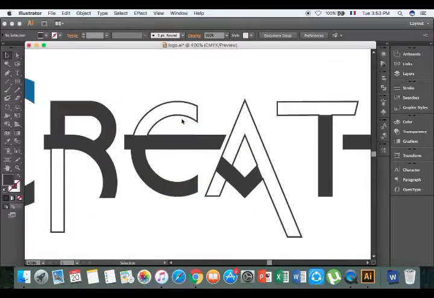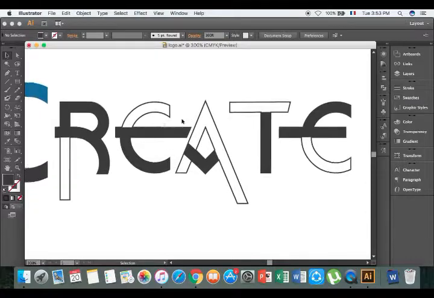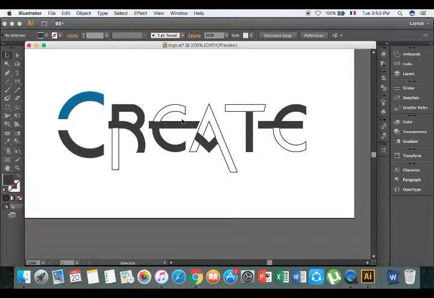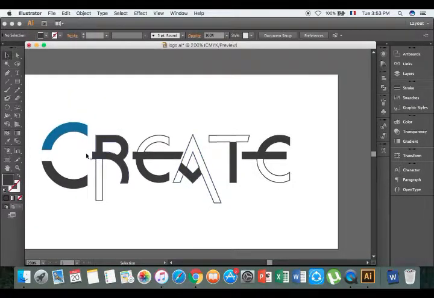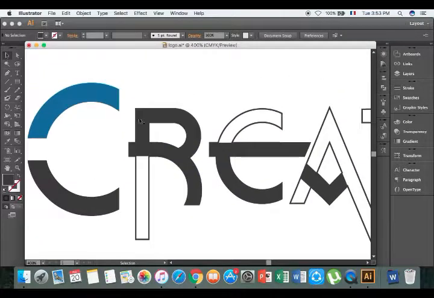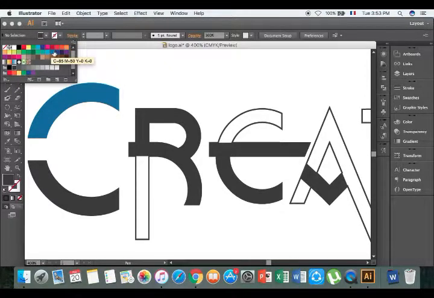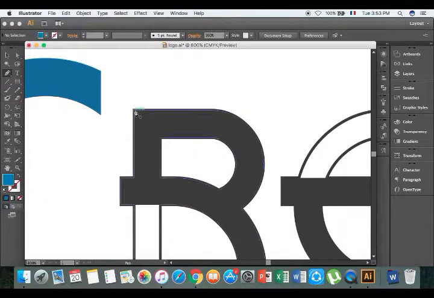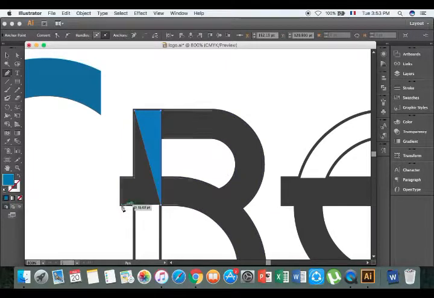Now this doesn't look exactly as shown in the first picture or in the thumbnail of the video, but what you want to do, guys, now is just add some blue shapes in the letters, just to make it look a little bit smoother or modern, I don't know. So take the pen tool, change the color to this dark blue color. Again, go over here, click, and then just draw the shapes the way you like them, just like this.